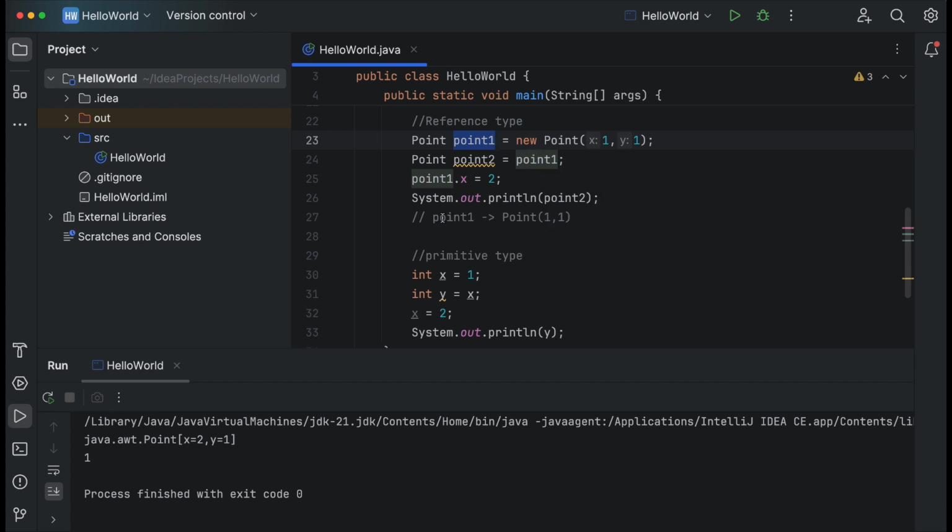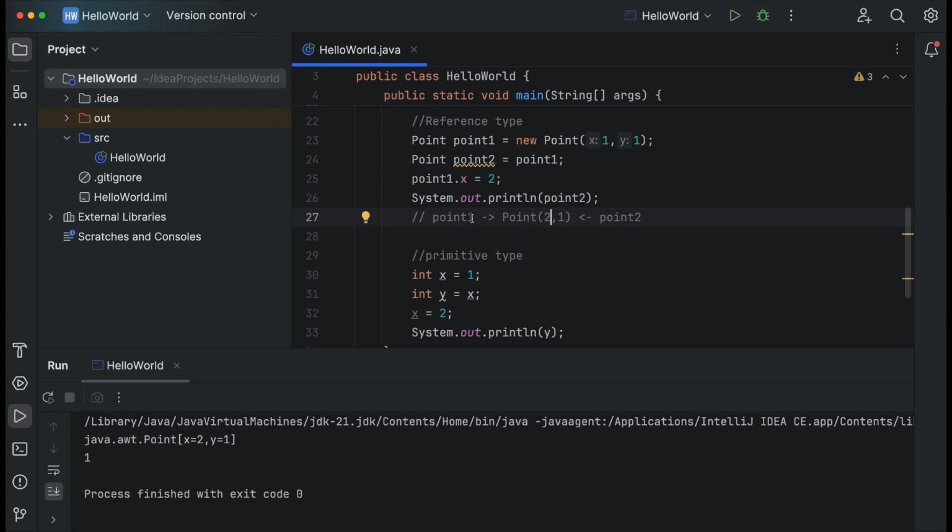So what that means is point1 saves a place where (1,1) is saved. That's what I mean by pointing to. So when line 24 was declared, point2 is also pointing to (1,1). And if you update x to be 2 for point1, this whole thing gets updated.